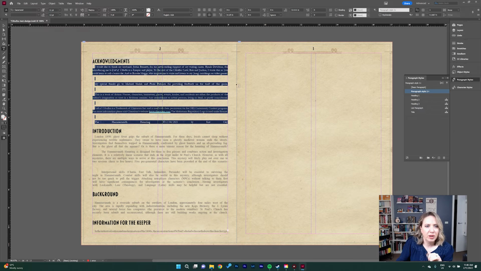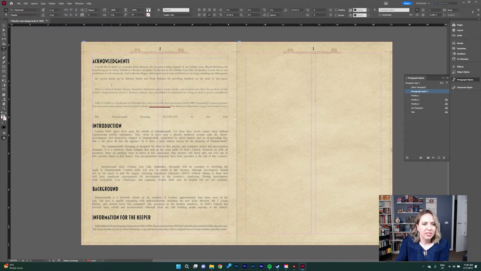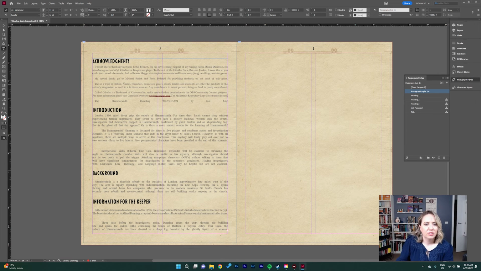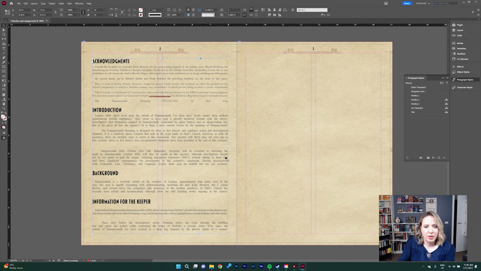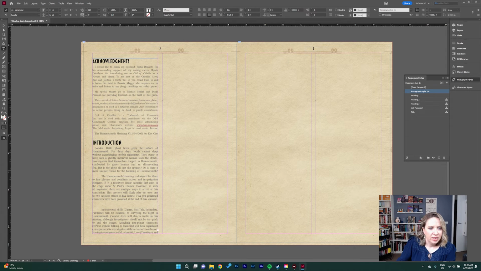So we'll just click on paragraph style 1, and that's looking nice. You will probably have to go in manually and delete a couple of little paragraph breaks there. But what I'm also going to do is actually put this in the column as it ought to be. Oh, that's looking so much better, right? Okay, so some of these lines are looking pretty crunchy.